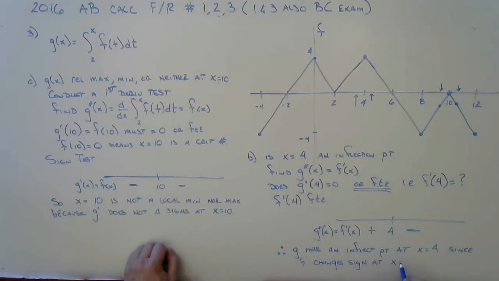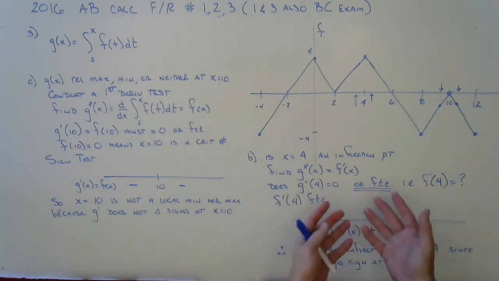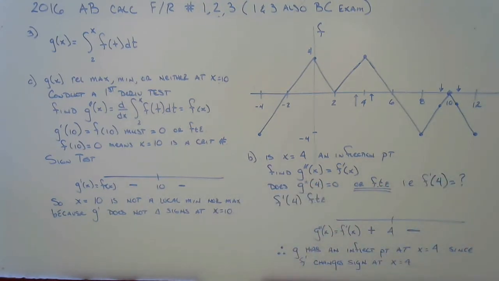at x equals 4. So once again, they've asked us about something that we're quite capable of doing. If you give me a function, I take the derivative, I set it equal to 0, I see where it fails to exist. I talk about mins and maxes. I take the second derivative. I set it equal to 0, I see where it fails to exist. I talk about inflection points. But they love to take us out of our comfort zone.